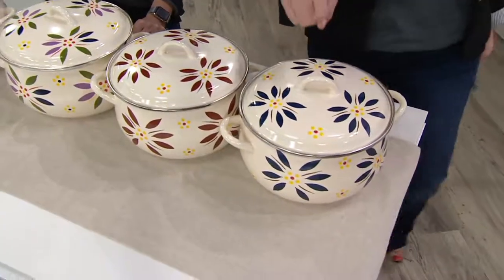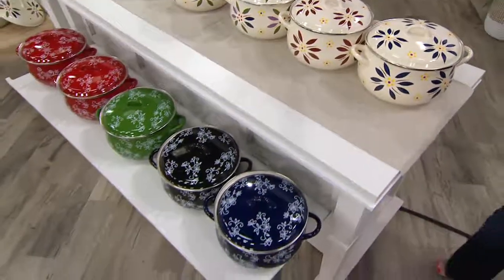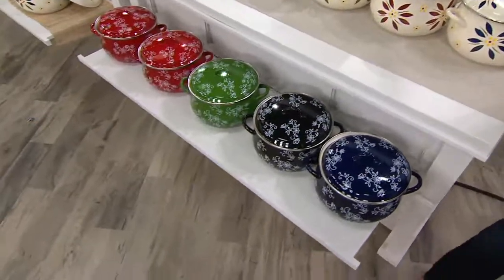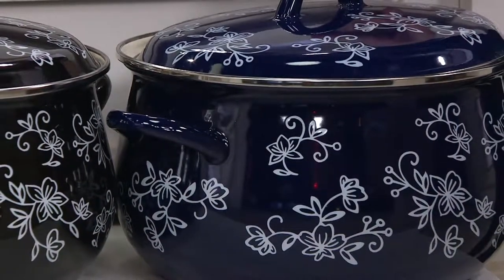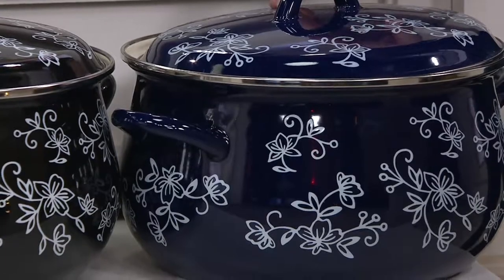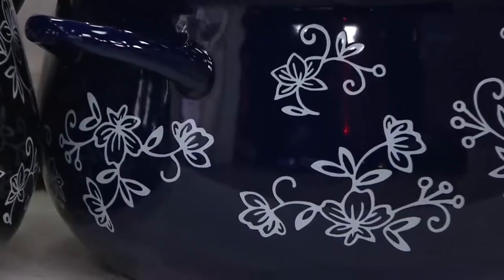The cobalt blue is the most limited. As we move into the floral lace, I just want to say this is new this week — already 6,000 have been sold, and only order of the year. So if you have your heart set on this for the holidays or just every day, this is floral lace — a little different. Color saturation all over, and then you have that floral etched detail on the side, which is beautiful.